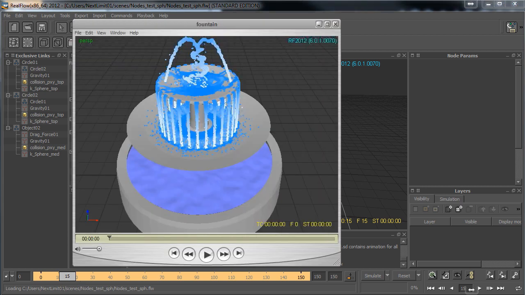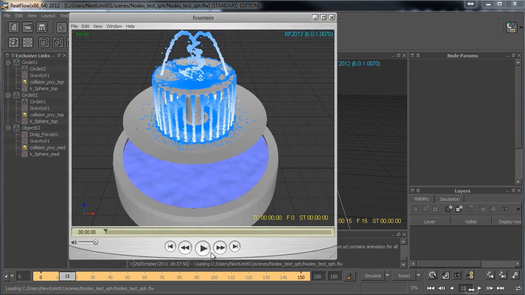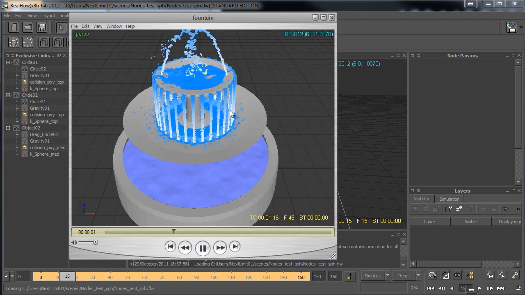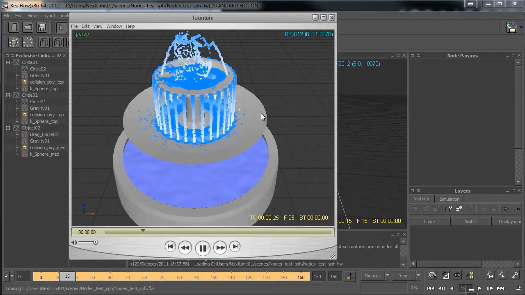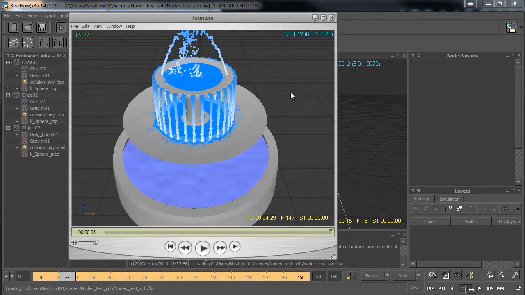Let me bring here a preview animation that I previously generated, and here we can see the different elements in action. And this is pretty much what we were looking for.